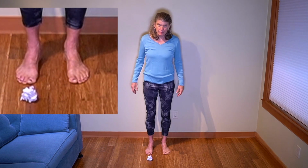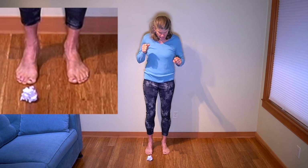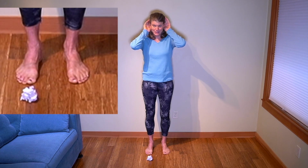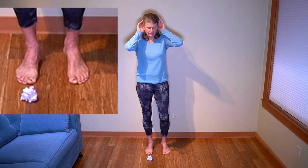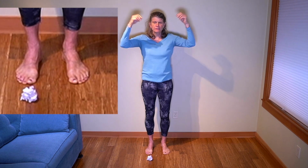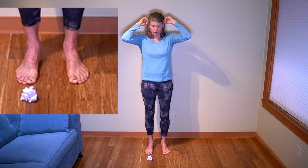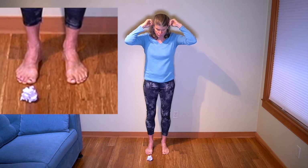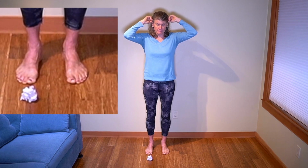And then just tap a heel and see if you can feel the bone. You can also put your hands behind your ears and sense that way too, and then tap the other heel. It sounds kind of goofy, but this amplifies your hearing. The other thing you can do is pull on the tops of your ears, and I've done this in other videos you can check, where you pull up toward the ceiling and then tap your heel that way.